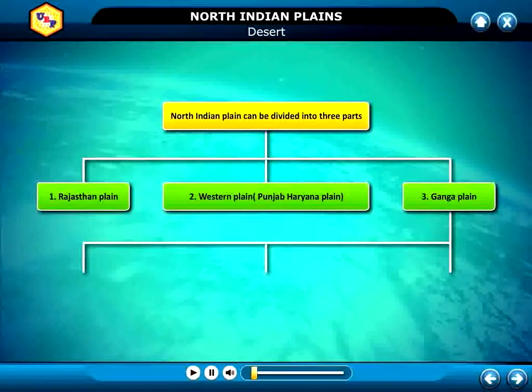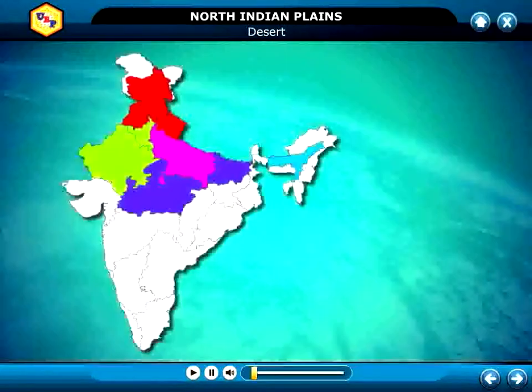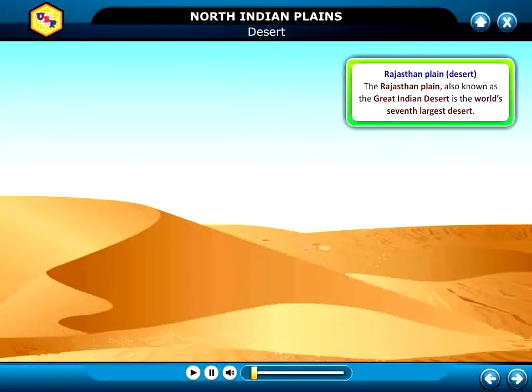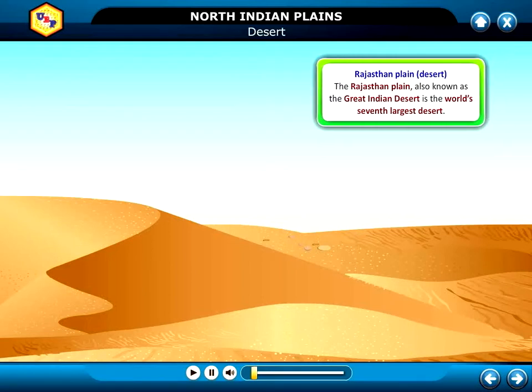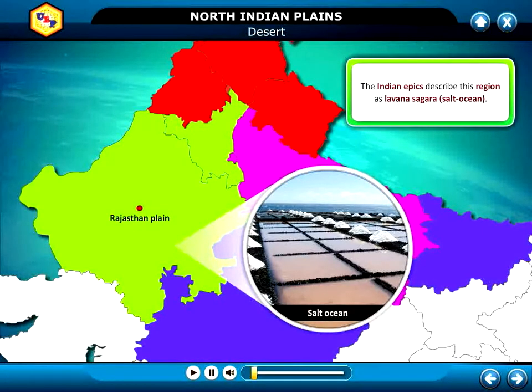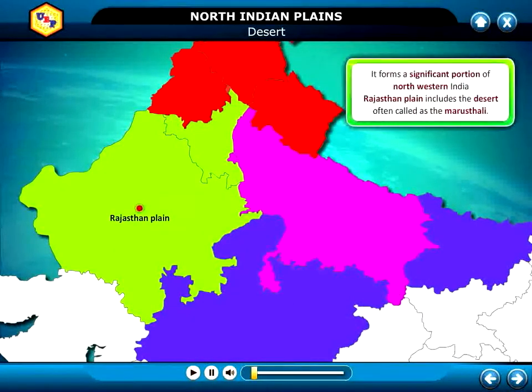North Indian Plain can be divided into three parts. Rajasthan Plain, Desert. The Rajasthan Plain, also known as the Great Indian Desert, is the world's seventh largest desert. The Indian epics describe this region as Lavana Sagar, salt ocean. It forms a significant portion of northwestern India.